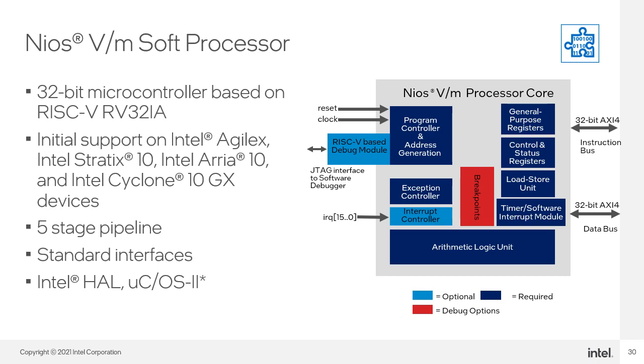It is easy to create a processor and peripheral solution with the Nios V/m processor using the traditional hardware tool flows like Platform Designer and the Intel Quartus Prime Pro Edition software as needed for your production solution. Nios V/m supports industry standard interfaces like AXI4 for external connection.